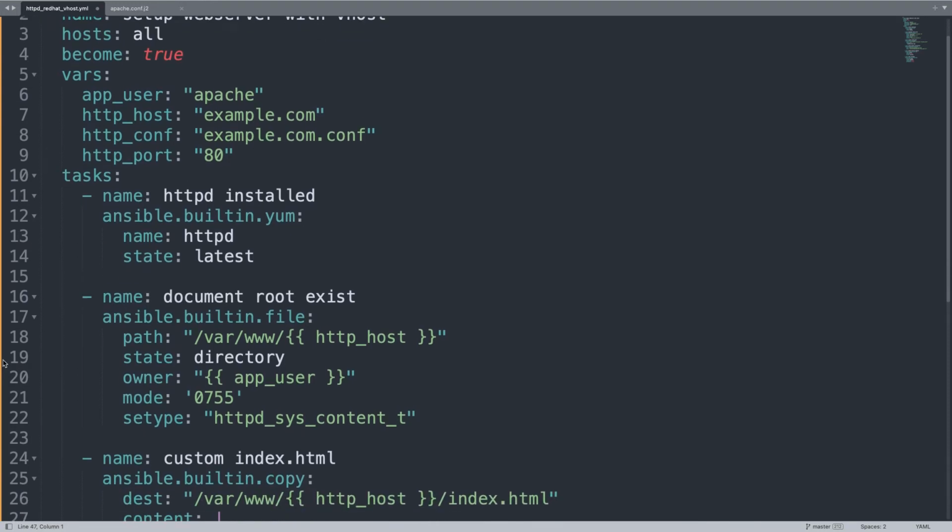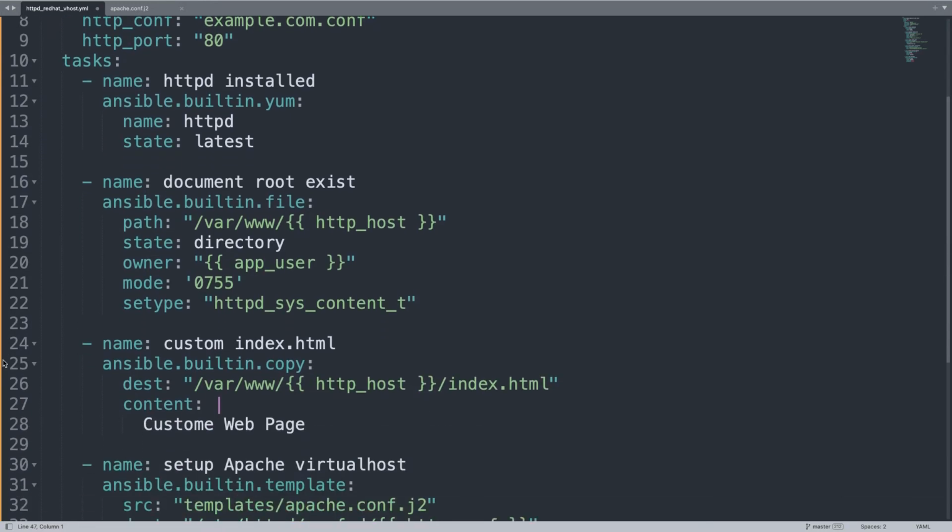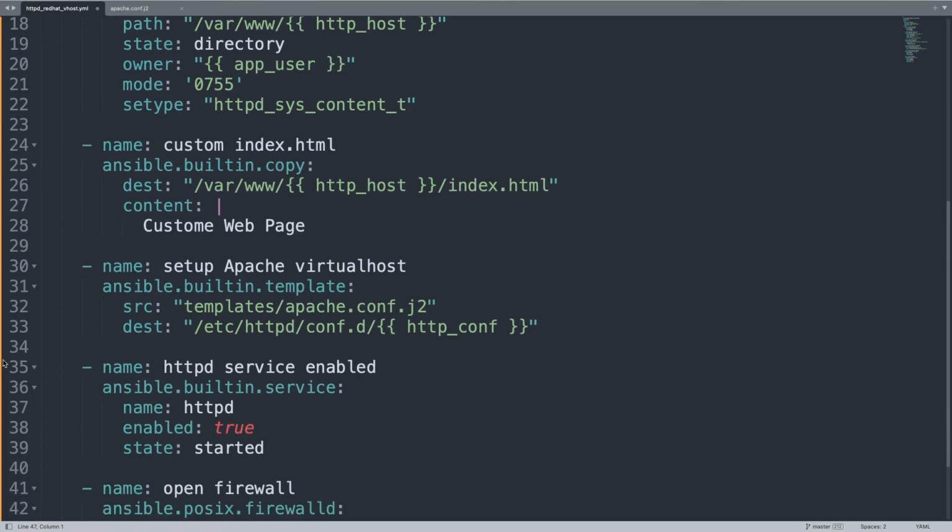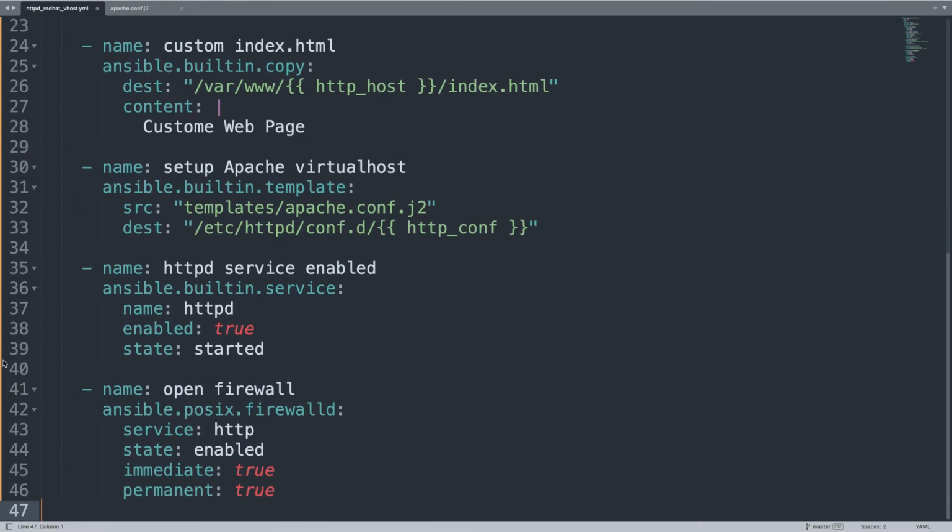I was restricted to the example.com domain, installing the package, setting up the document root, customizing the index page, setting up the configuration of Apache, enabling the service, and opening the firewall. Now the last thing is to create the template, and then we are ready to have fun.